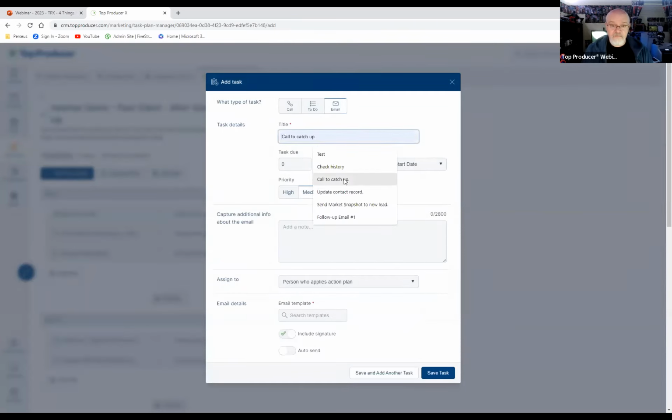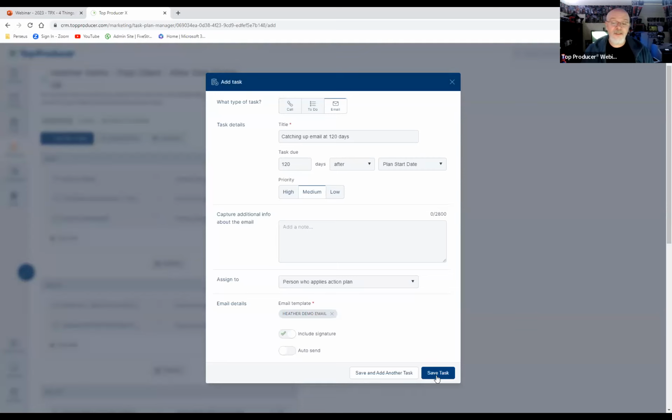It'll give you a notification 120 days out to check that email, make sure there's no changes you need to make, and then you can send it. If it's a standard template that you've created that always has the same information and is good for any time of the year, you can click on auto send. So if you do have one of those days where it's back to back to back showings, you may not have as much time to dedicate to your CRM. Your email is still going to go out and you're still going to be doing that follow-up.